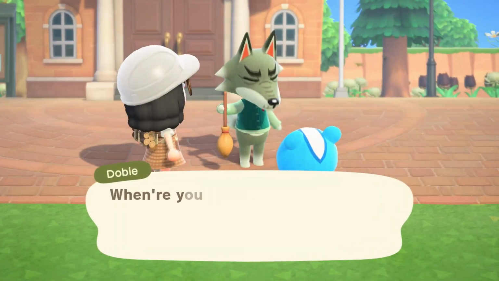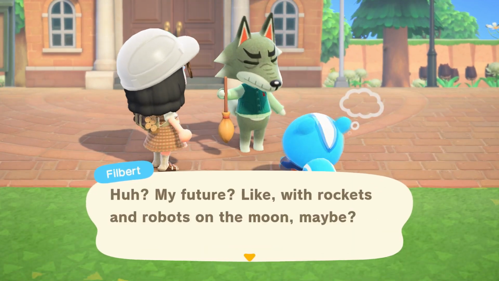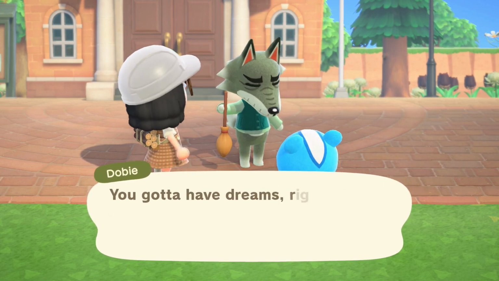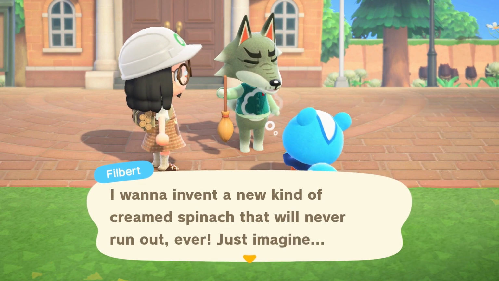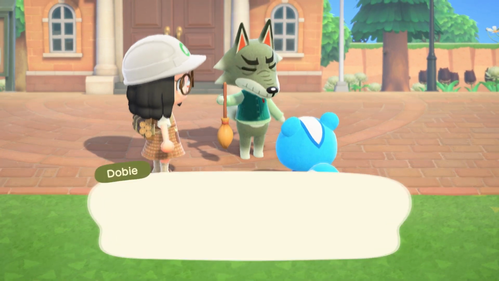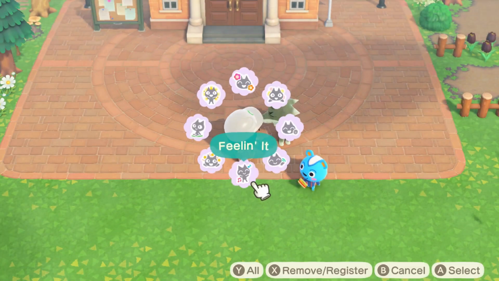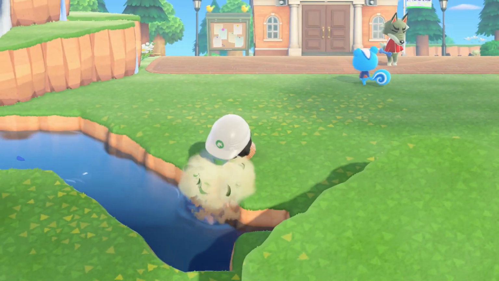I kept having to stop because all my villagers were talking to each other. So we have Dobie and Filbert having a little conversation, and then later on Dobie and Marshall have a conversation, and then Filbert and Marshall have a conversation. So we were really busy today and got a lot of interactions from our villagers, which is pretty common with my builds. I'm always being interrupted or spending time with my villagers during our speed build. So let's get back to it.